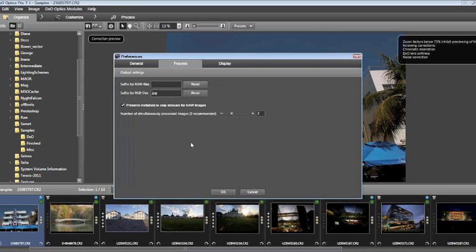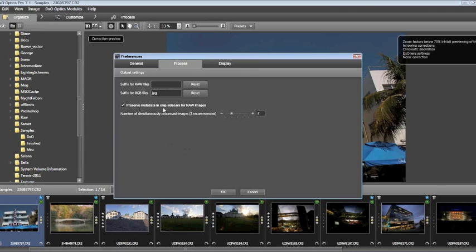Let's look at processing. If you wish to have a suffix added to your file when you process raw images into TIFFs or other formats, you can do so here. You can also override all of these settings in the Process tab, which we will shortly get to. And for RGB or JPEG files, JPG is added to the name.